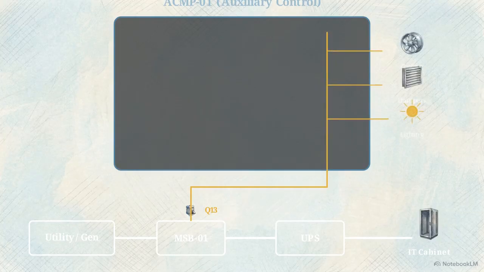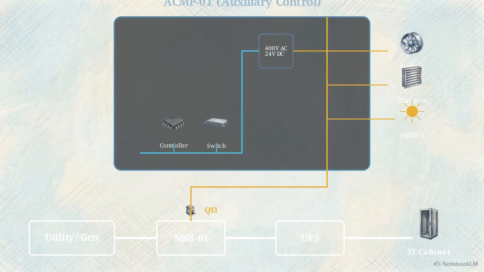First, it distributes that AC power to the module's vital support systems, acting as the local source for room cooling units, lighting, and exhaust dampers. Second, it provides the module's local logic. A portion of the incoming power is stepped down and converted to create a 24-volt DC control bus. Backed by dedicated internal batteries, this bus ensures the local processors and network switches stay online even during a temporary loss of the primary AC feed.